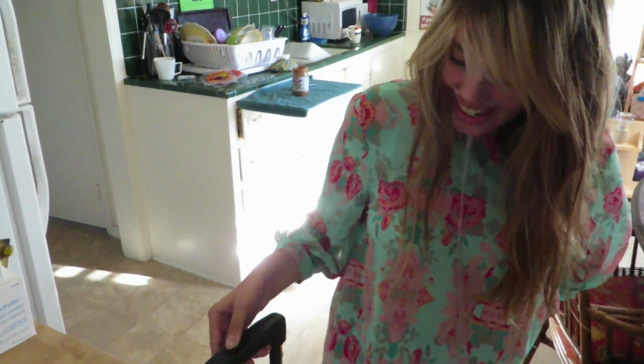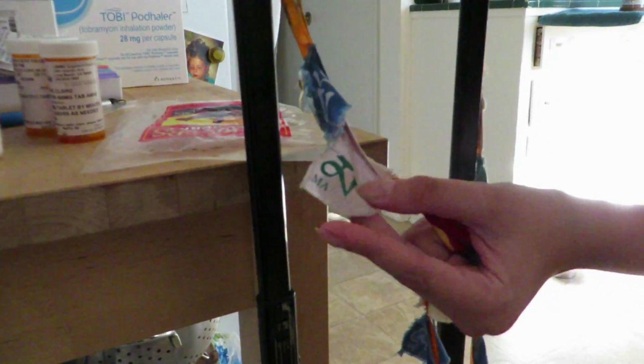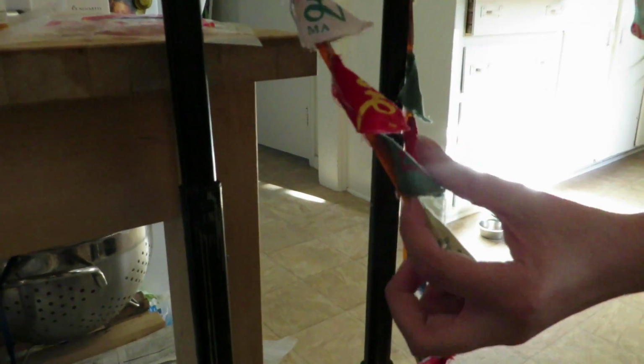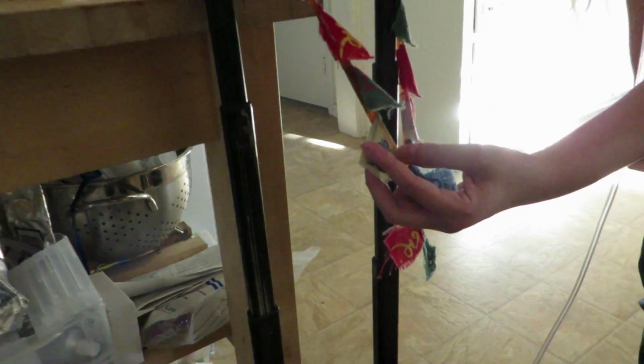I'm going to show off my portable one, okay? So this one I'm very proud of. As you can see here, up in the top, I have my prayer flags made in Tibet by the monks. Said to have prayers in them, and when the wind blows through or when sound currents blow through, they make the prayers come true. Not sure if any of that's true, but they're kind of cool.